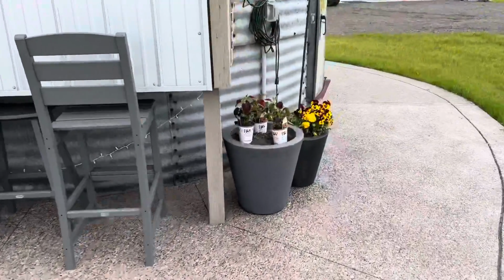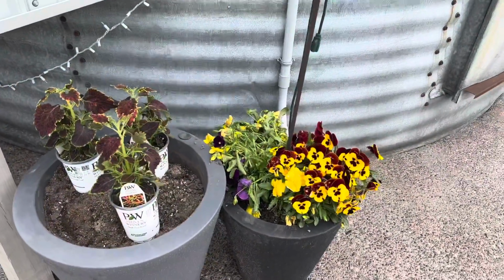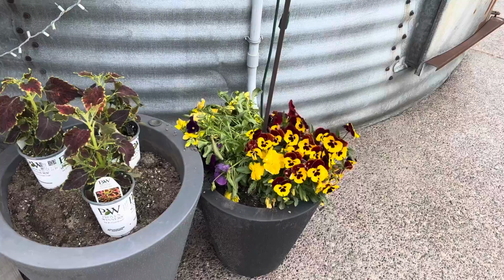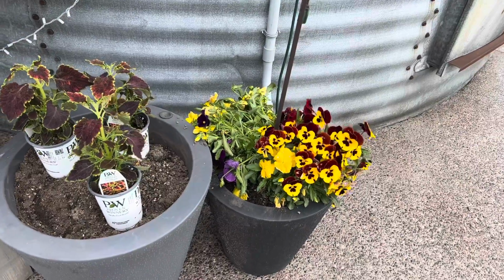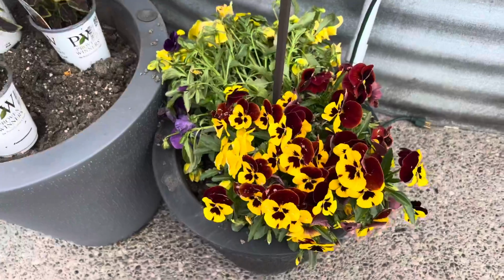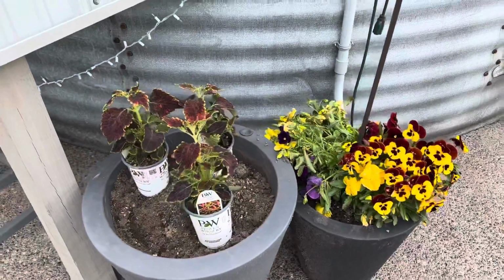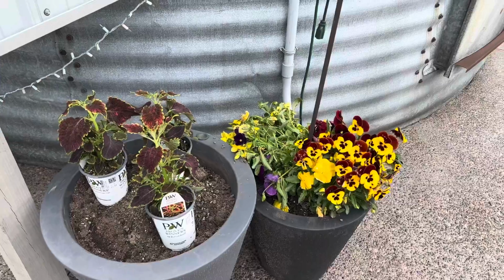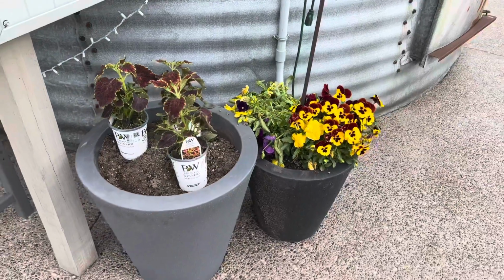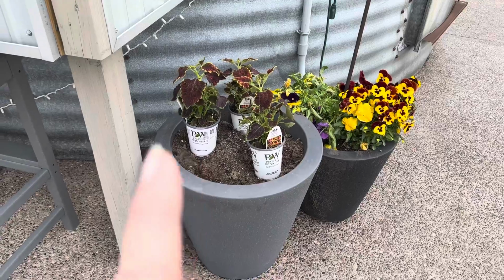Next to them for now, I have these pansies that are looking a little rough because I threw them in there yesterday. They came from another area and came back from last year. And they were beautiful, but it was time to plant summer annuals in their spot. So they came out and I put them over here and hopefully they'll bounce back. But I have three in each one of these pots and I'll get those in now.